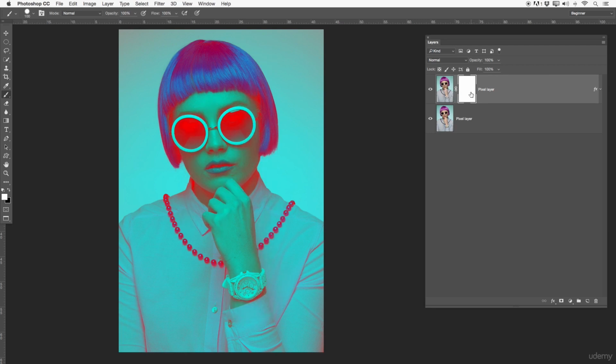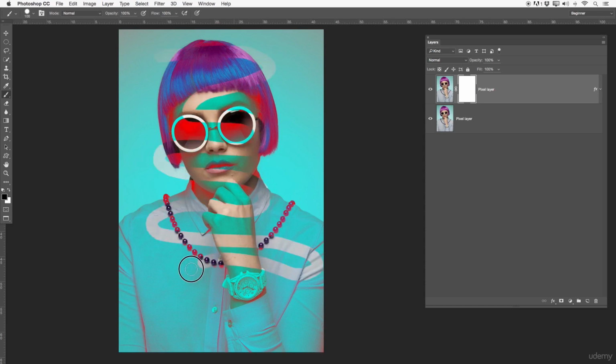Alright, so let's go just a step back and recap again on this. You're not supposed to paint on this layer. This layer over here is basically your original image. You're supposed to paint on the mask. Second of all, you are now painting with a white foreground color. That's why nothing is happening. Your mask is already white. You need to change your foreground colors. So change them to black. And if you paint now, everything that is black will disappear and will be hidden, and everything that is white will show. Like so. Have a look at the mask here.